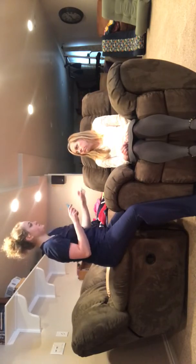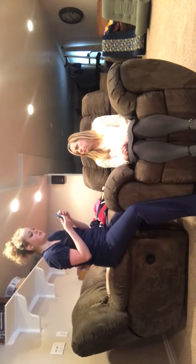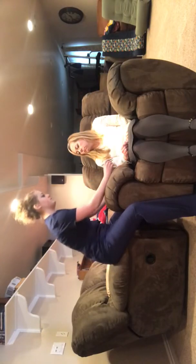She's able to feel the difference on her left side, but on her right side she cannot tell the difference between my pointy object and my cotton ball. And then I'll want to do the 2-point discrimination, so I'll just kind of do 1 point versus my 2 points. So we'll just kind of do it on her arm.